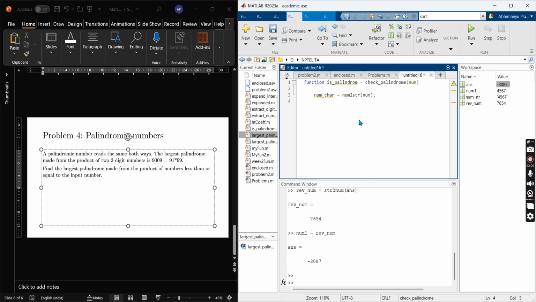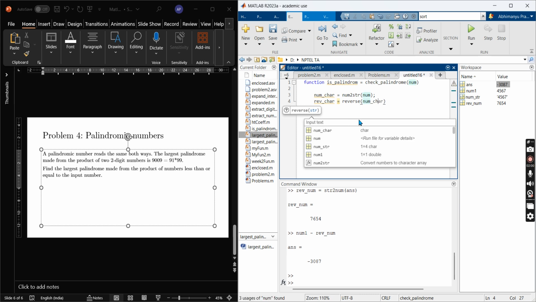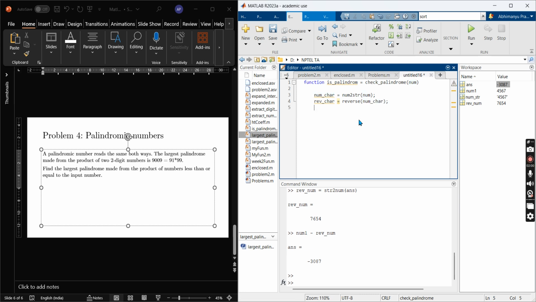I will reverse this, so reverse character, that would be my reverse num cat. And then I will do str2num of that cat. Right?